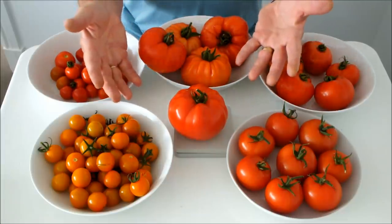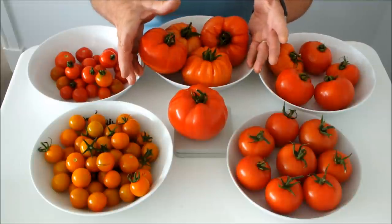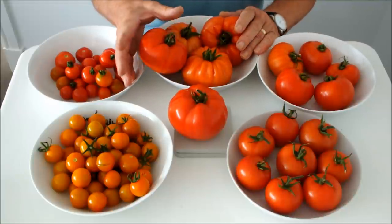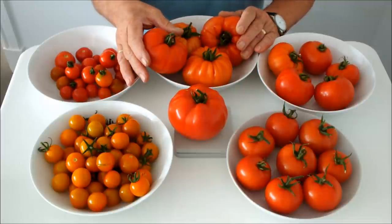I think you'll agree, this is a good return, isn't it? We're at the height of the tomato picking season at the moment, so I must tell you that this wouldn't be typical, but at its best, this is what you can expect to be taking off 12 tomato plants in a greenhouse, in your garden, at home.